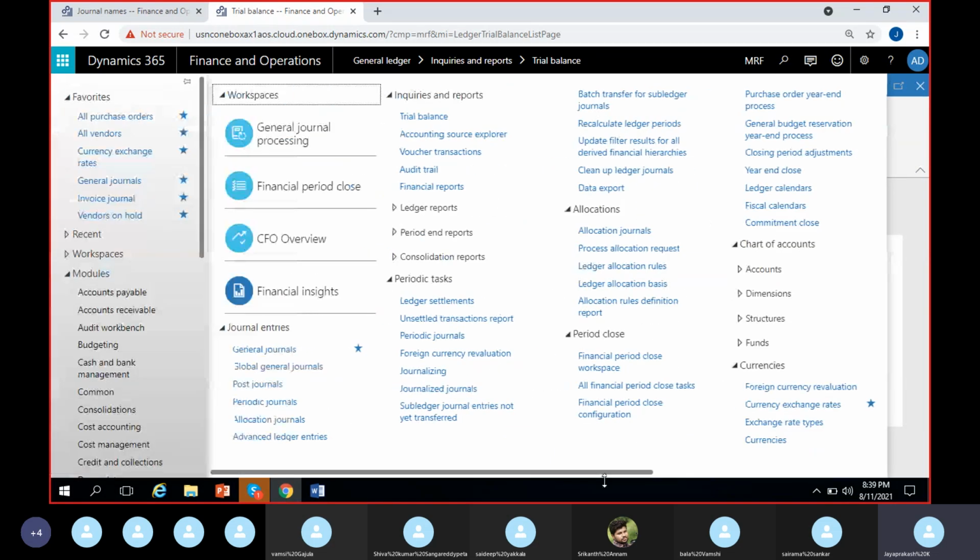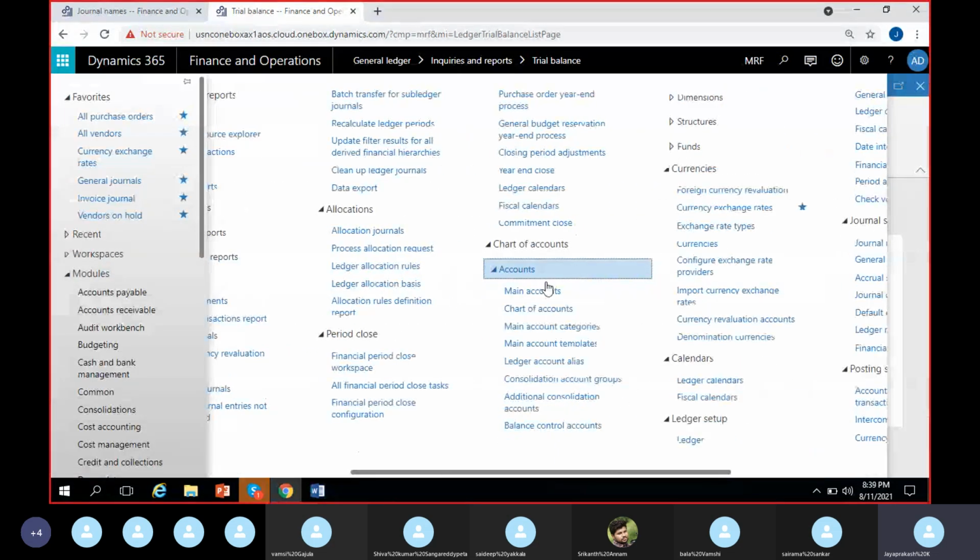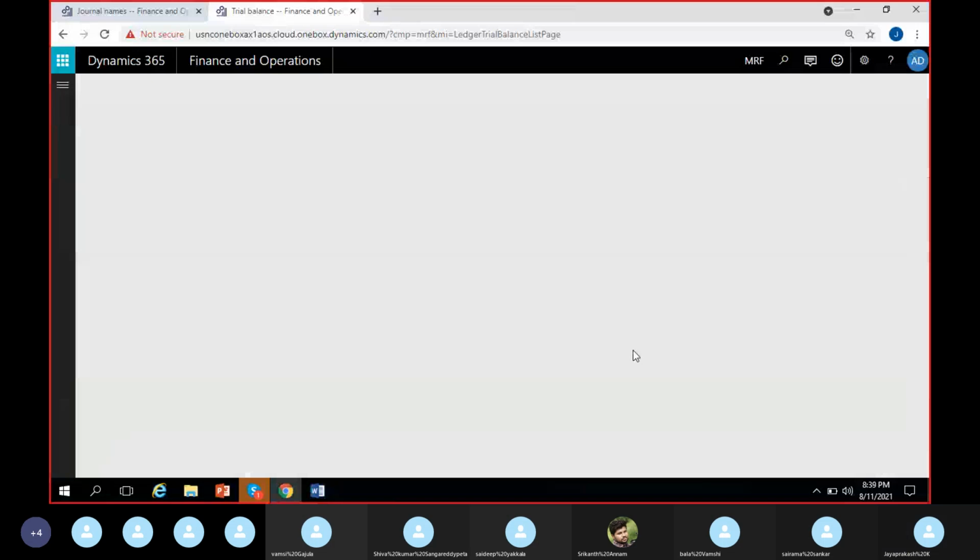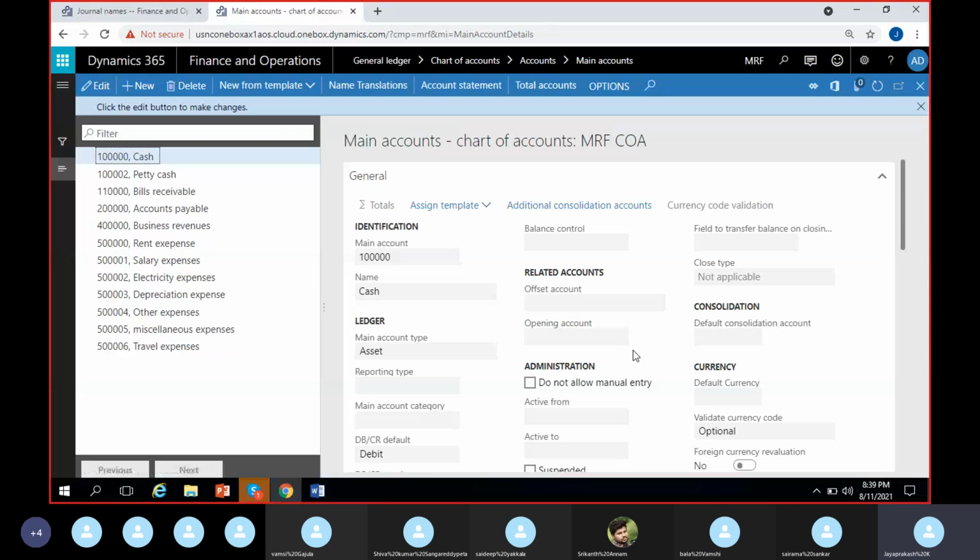So let me go to main accounts directly. Accounts and main accounts. Which expense account did we not use? Salary expenses, right? 5 lakh 1. Did we use this? Salary expenses.